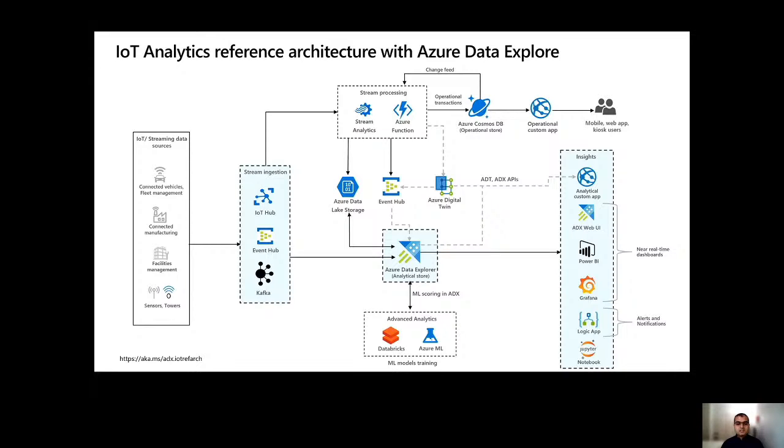You can directly stream your data from IoT Hub, Event Hub, Kafka, Blob Storage, or ADLS into Azure Data Explorer, both in streaming and batch mode. Under 10 seconds latency or over 10 seconds latency, there are different options that you can use based on your scenario. And you can store the data in Azure Data Explorer, which is indexed, compressed, and available for querying immediately in near real time.